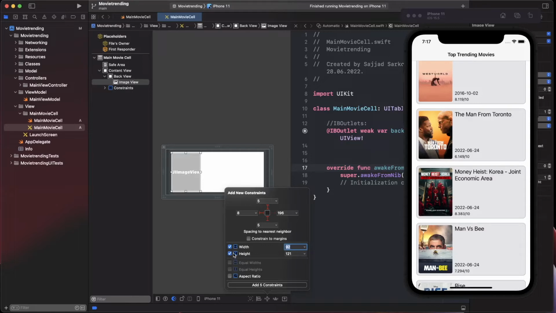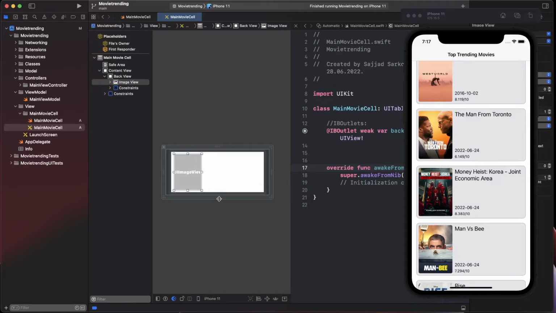I'm just keeping that, as the aspect ratio is the same. So whenever we change the height of the cell, the image view is going to change according to the height of the cell, because we clicked on the aspect ratio.